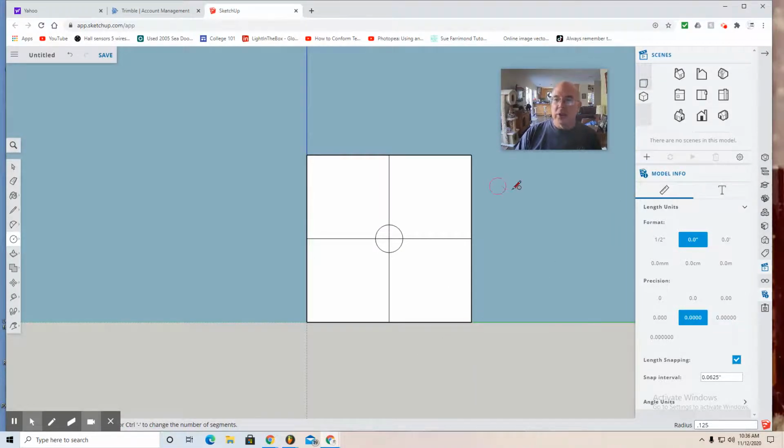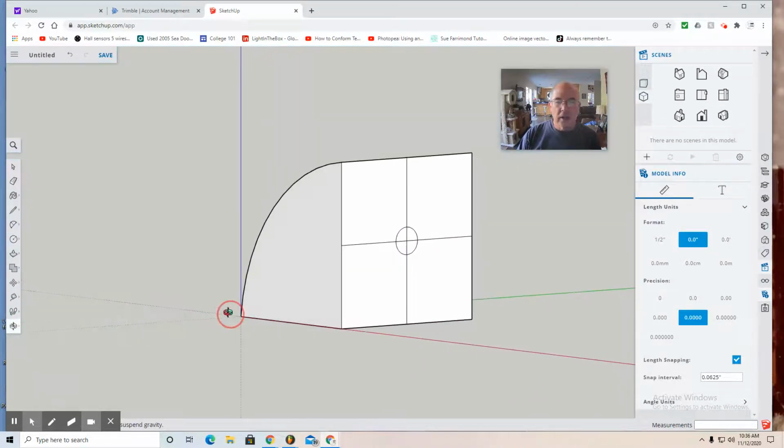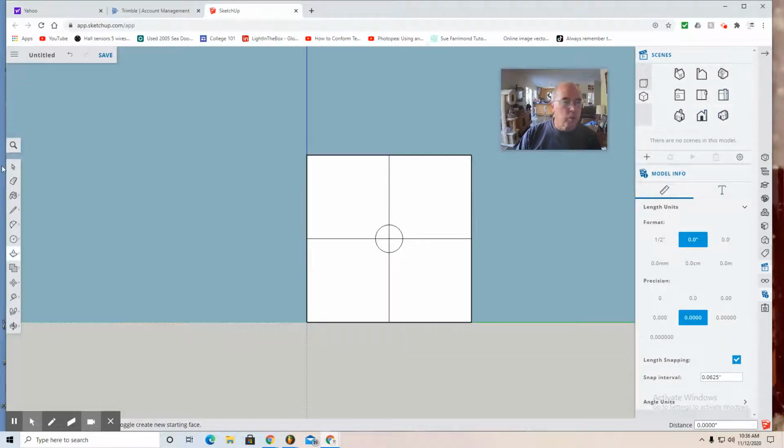What I like to do in these cases is pull so it's like a pin sticking out of your cockpit. I'm going to turn and I'm going to get the push-pull tool, select. Actually, I missed a step. Back to the right view, I'm going to delete, using the eraser, these lines here.